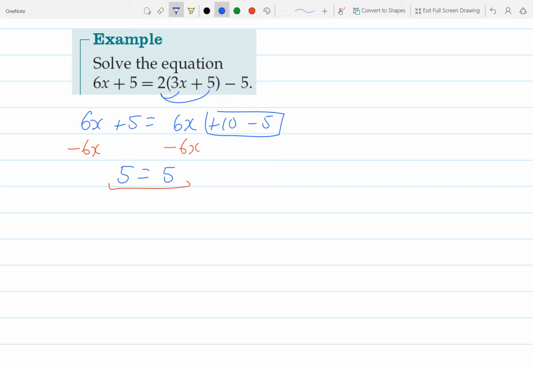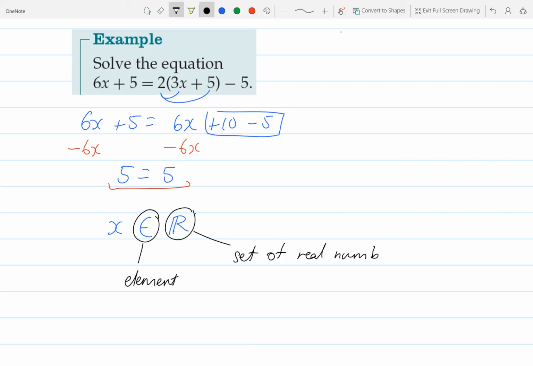So in this situation where we have an answer that's called a logical truth, so like 5 equals 5 or 0 equals 0, that means that any value would work for x. And so what we do is we write x as an element, so we do a special e, which means element, of all real numbers. So we just do a double lined capital R, and that means real. So that symbol there is element, and R means set of real numbers.